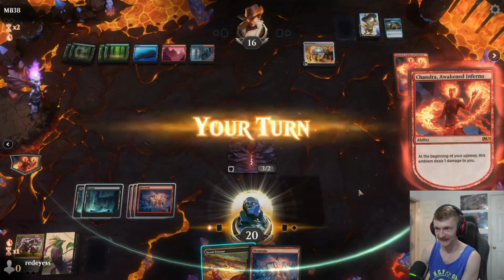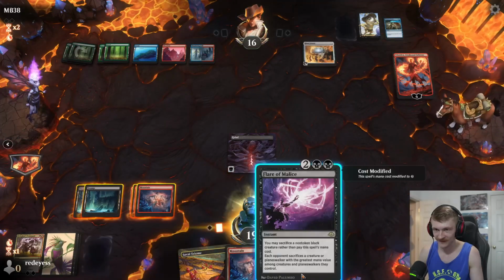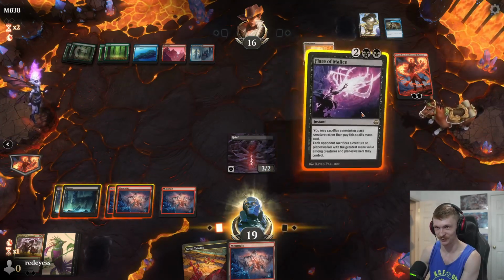Okay, he's not gonna crack that? What? Why? Okay, that's kind of good. We can just... Okay, that's actually really nice. We don't care about the burn damage. We just want him to sack.